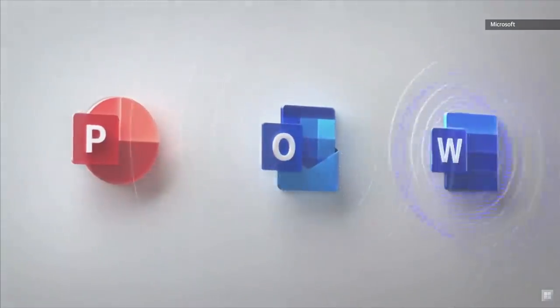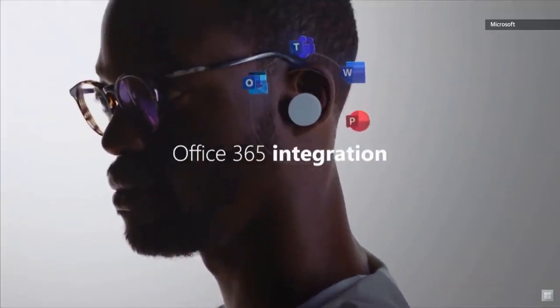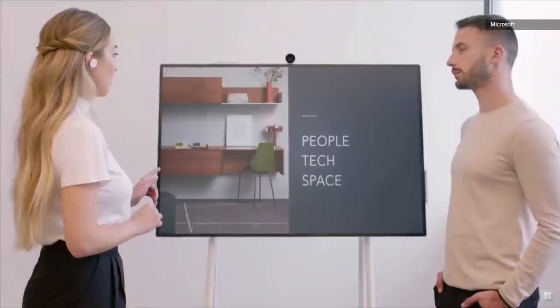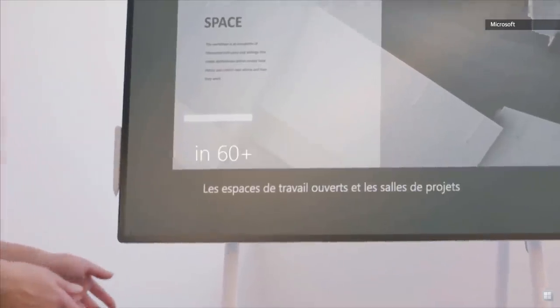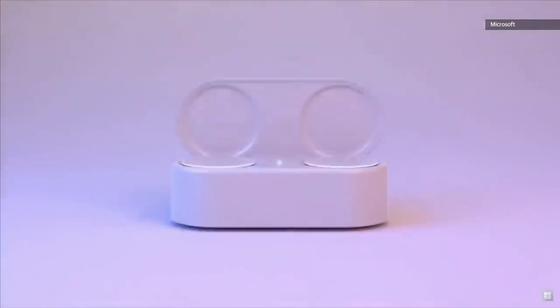The captions you see on the screen are created by the earbud in my ear, Microsoft Office, and Azure Cognitive Services coming together to create captions in real time. We support over 60 languages, and it will translate as you speak, just as it did here.